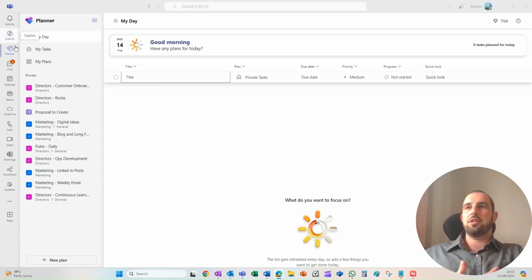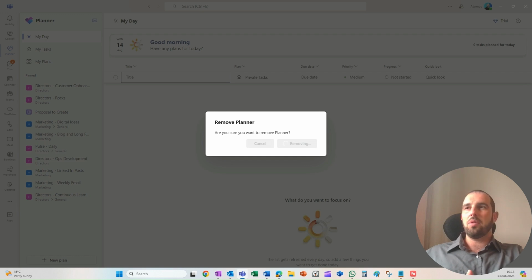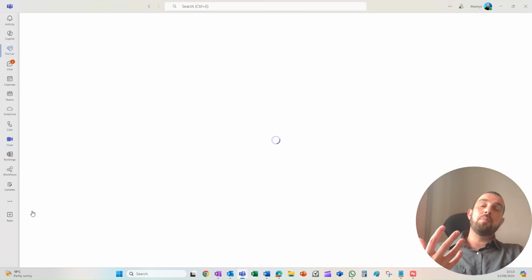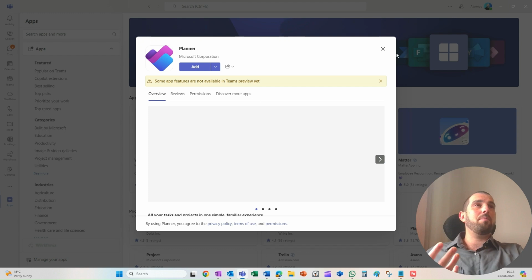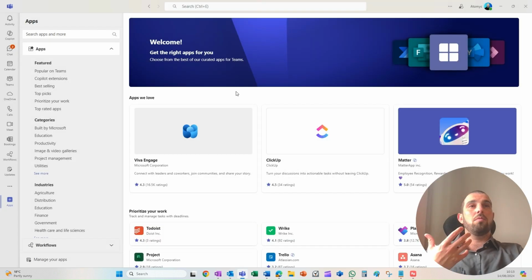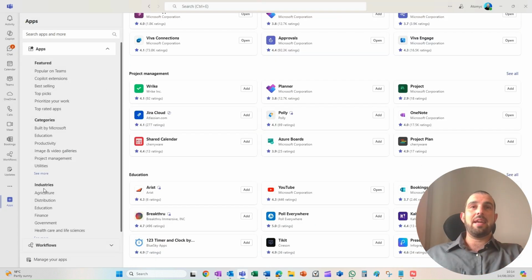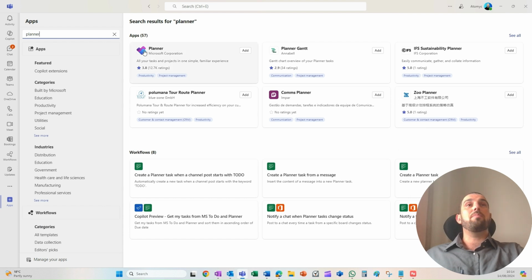I will just quickly show you that now here on my screen. So first of all, I'm just going to uninstall the Planner that I've got. But you can add the new Planner app into your Microsoft Teams in the same way as you can add any app. So you just go down here to apps, we're going to search for Planner, and you'll see it's represented with this new blue and purple icon rather than the old green icon.